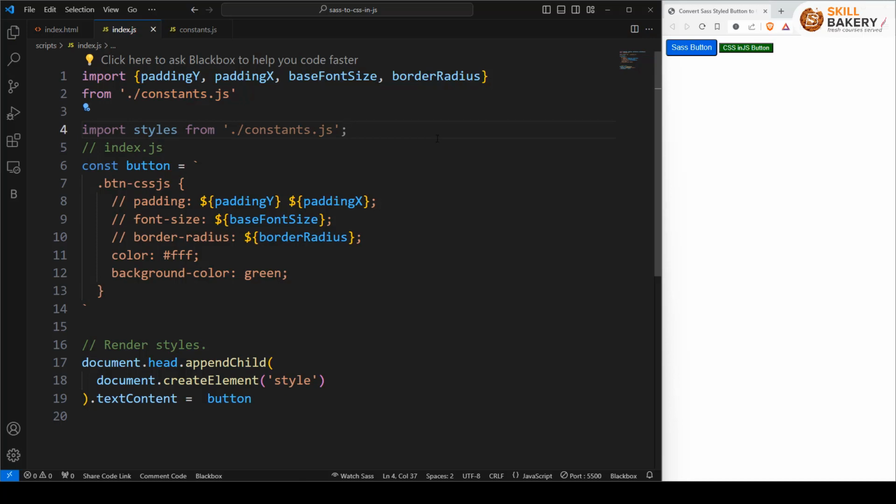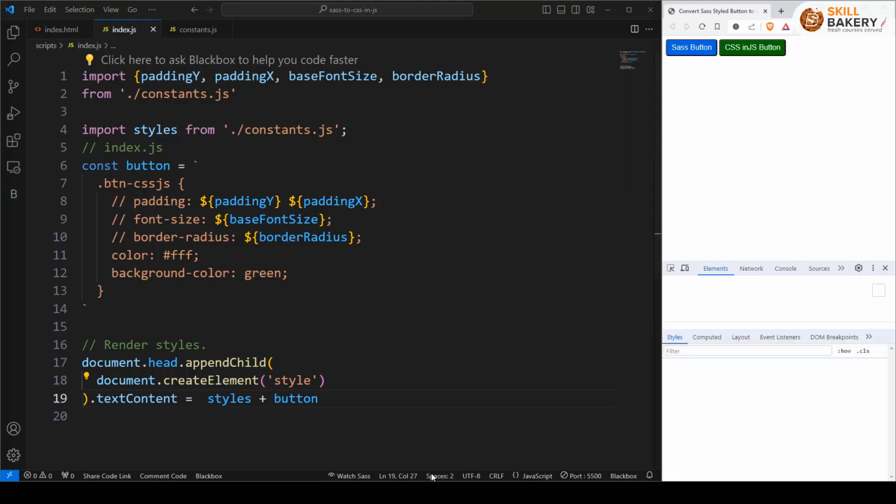Now comes the interesting part. We'll copy this styles, and here where we are inserting this in the head section of the page, we'll be first of all making use of the styles. So what we are doing is, we are saying add these two together. So we are saying styles plus button. If I save this, you'll notice now that the button is back in its previous glory. All the styles have been implemented.